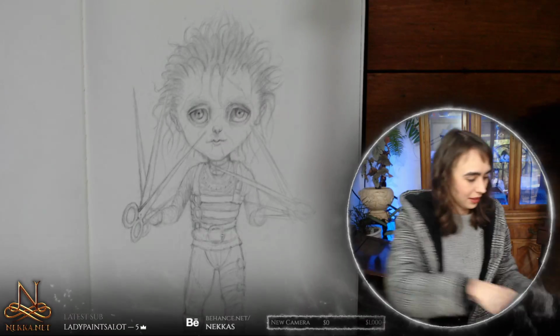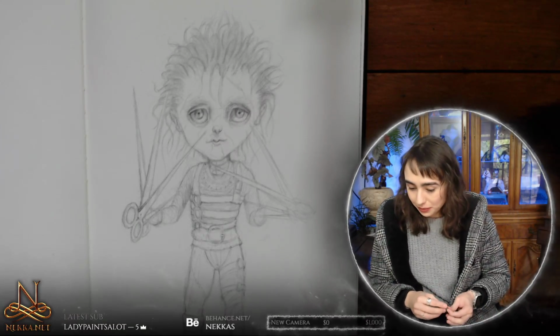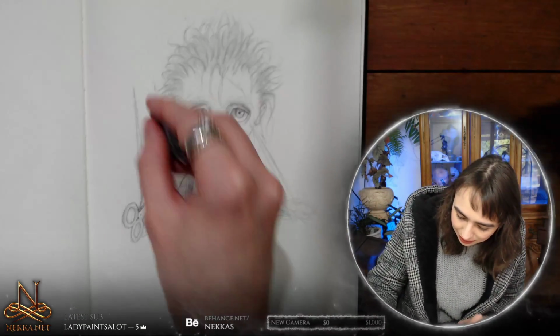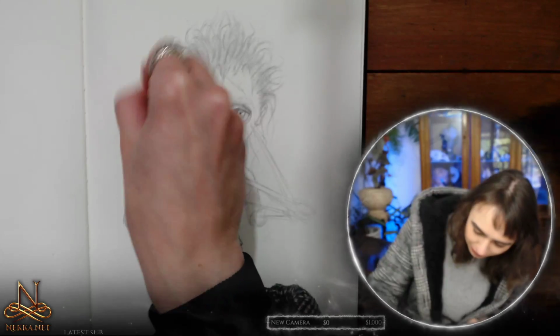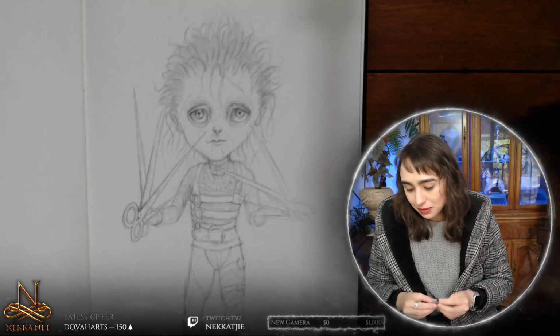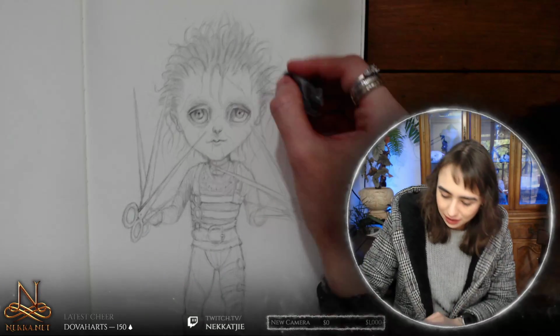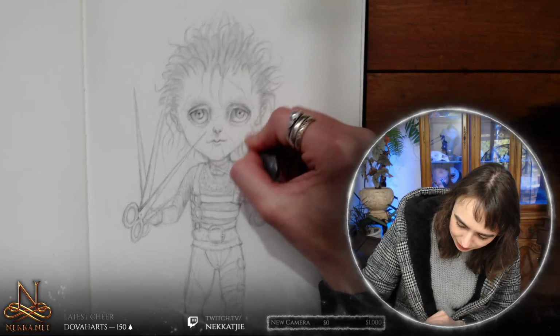The other thing I really wanted to do as well is adjust the waves of some of his hair, because I really want them to try and drop in a slightly more organized way.